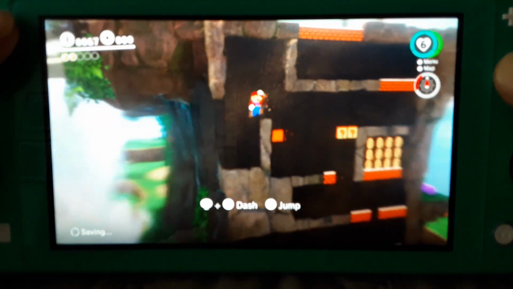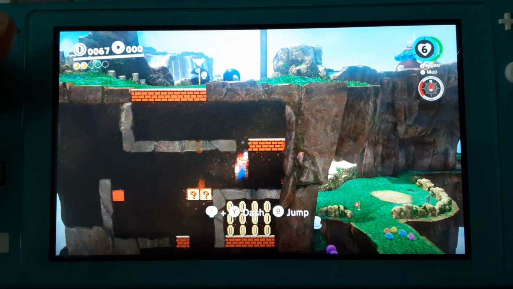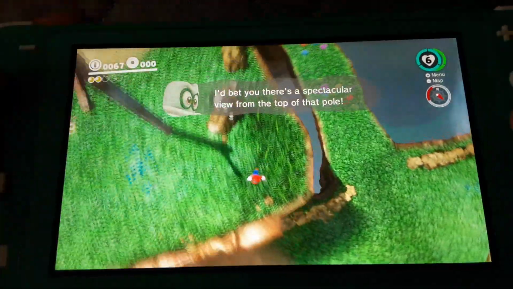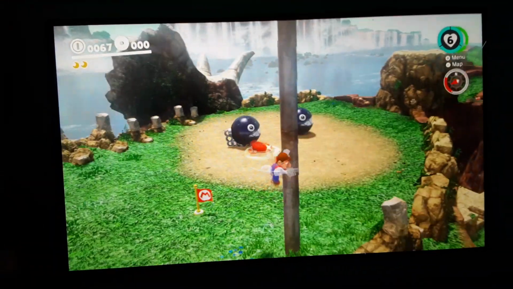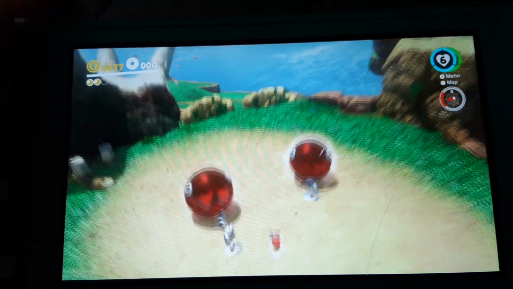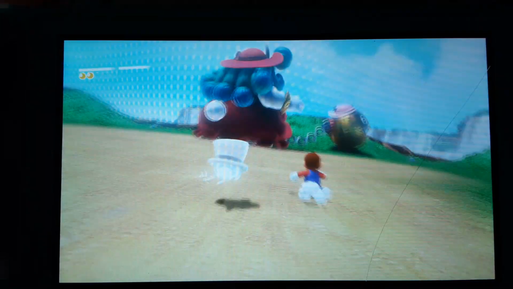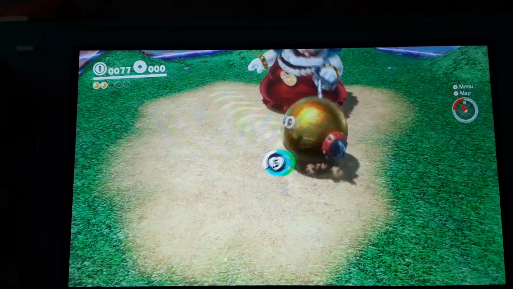It's hard playing this because I have. It's a lot harder when you're on Nintendo Switch. When you're on the Nintendo Switch Lite. Are you serious? Oh, why not grab that? I already have one. There's an easier skip, but if I fall down, I'm not wasting the time. Damn. How did I get that?